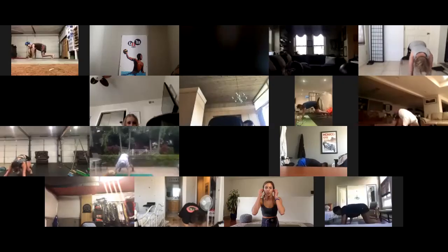Looking good. Mm-hmm. And if the wrists start to get tight, holding out bear position, that's just as great.